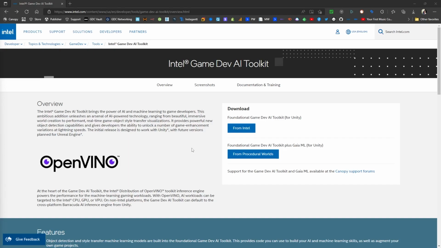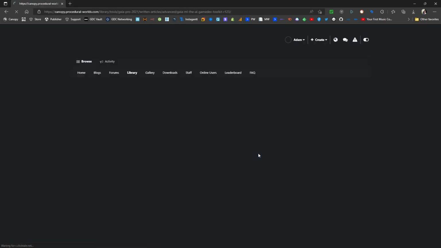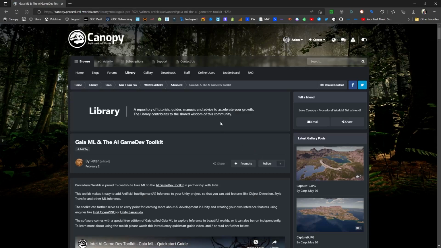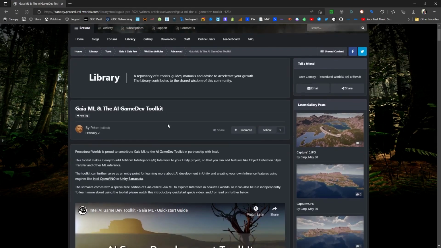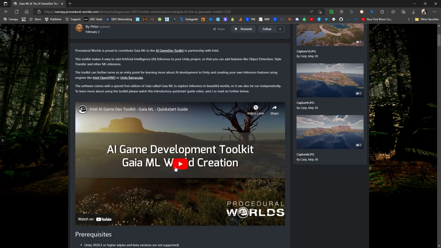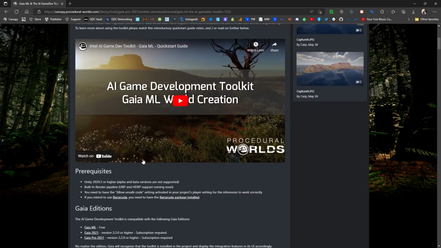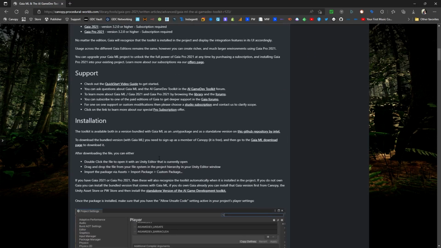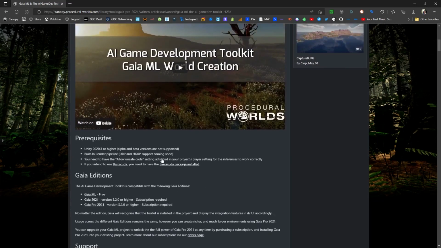To get your copy of Gaia ML, you can go to the Intel Game Dev AI Toolkit webpage, and you can then click through to grab Gaia ML from Procedural Worlds. You'll be taken to our Canopy website and our library page where you can see a tutorial and how to get started with it, and also some documentation which give you a bit of a sense how to set it up.